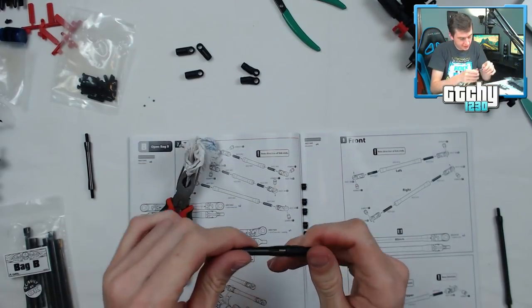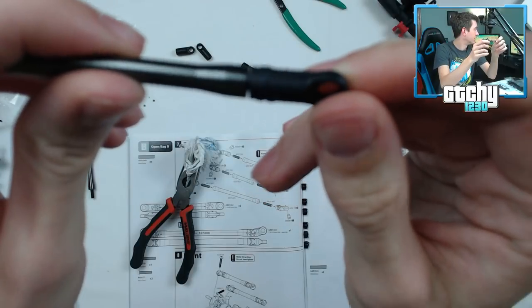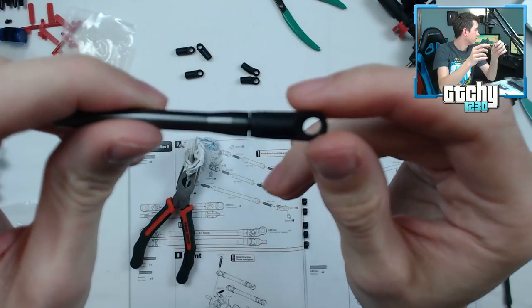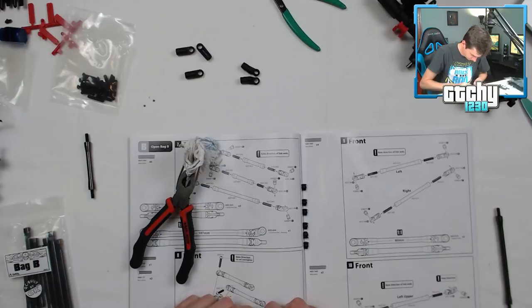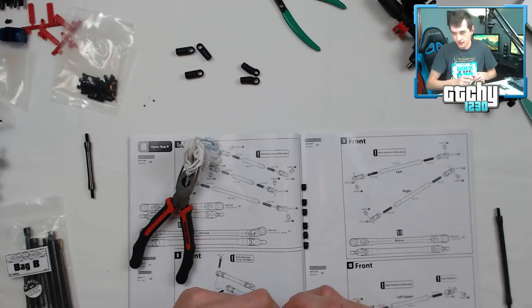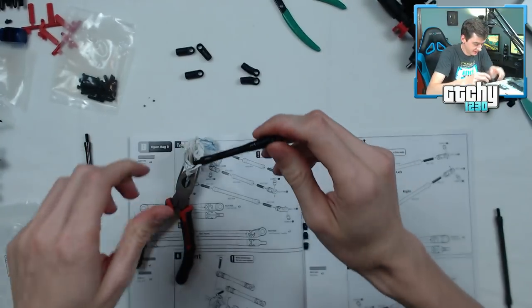I don't know. There's still a gap. There's still a small gap that I don't think should be there. You can just barely see it there. There we go. Oh, I hope I never have to take this apart, because if I have to take this apart, that is not gonna happen. It's not gonna happen.